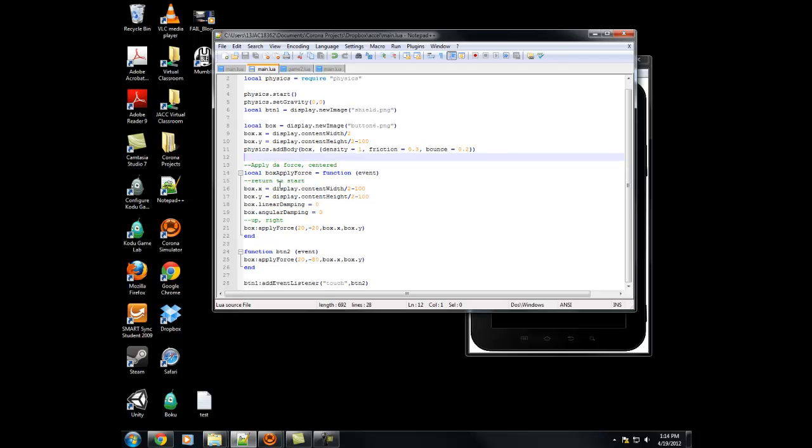and I'm adding a body to it, which I guess sort of covers the whole image, or it adds the physics property to that object. So I'm adding these properties right here to the box. And right now it's got relatively low friction and low bounce. This actually doesn't need to be there, but yeah.